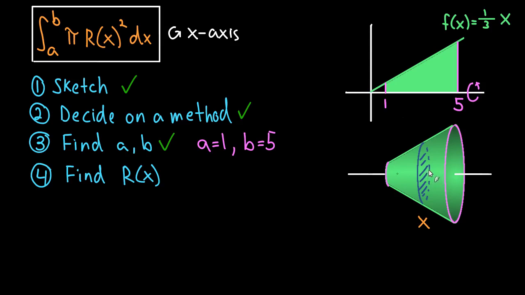r(x) is the function that tells us the radius of this circle. In other words, for this fixed x value, r(x) will tell us the radius of this particular circle.